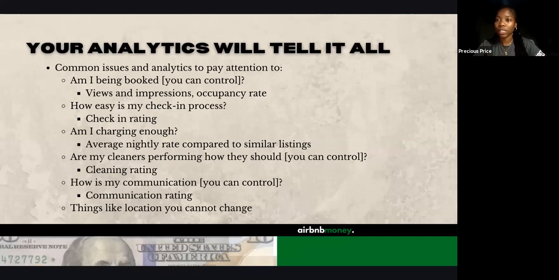So with any and all of these analytics, you're able to look at it compared to your own listing over a period of time, or you can compare it to other people's listings who have the same factors and features as you do, meaning similar bedroom space, similar guest accommodation, like that maximum guest accommodation, all of those types of features. And then in addition to that, if you're wanting to see how your cleaning team is doing, obviously that cleaning rating is what you are able to look at. Because again, this is one that you absolutely can control, and you want to really focus in on the analytics that you can control, right?